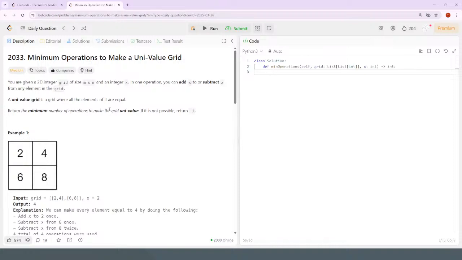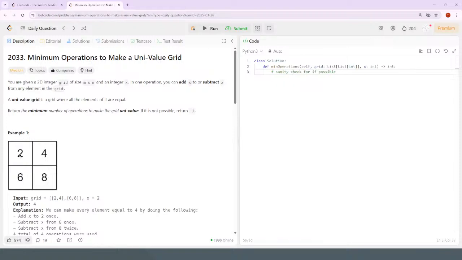I think the first thing might be to do a sanity check to make sure it's possible. It's possible only if each number is some offset of a multiple of the x.